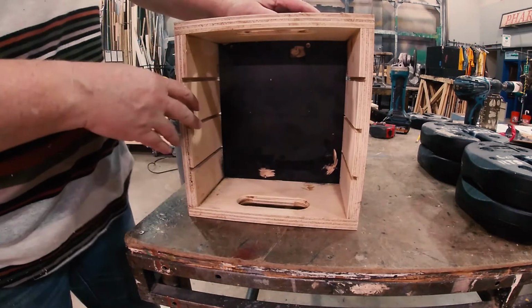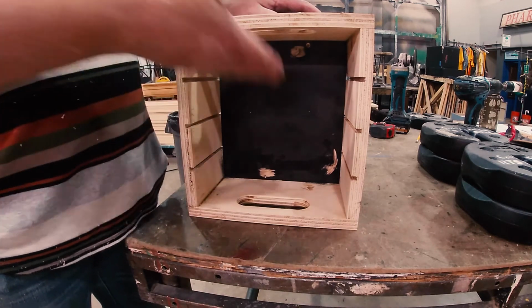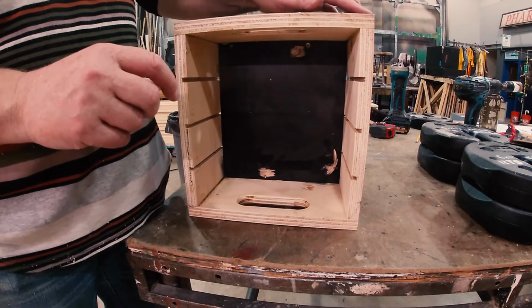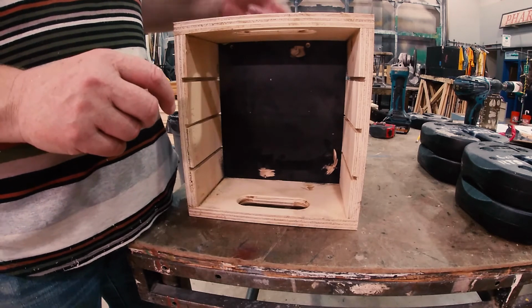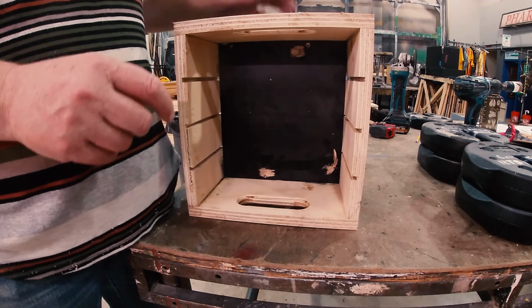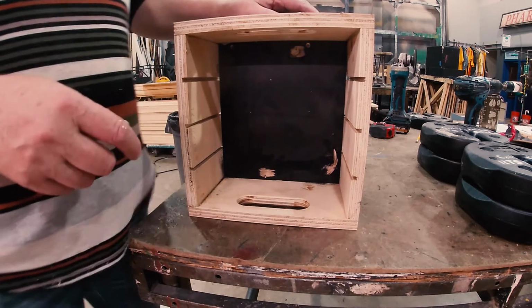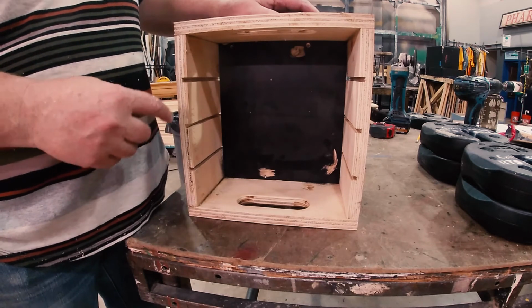They're not going to poke up and poke into fingers, but fingers aren't going to reach in there because they're going to have these dividers. But one of the things about the narrow crown stapler is that you've got to make sure your angle is right. You've got to make sure you're not too far up, and if you've got a weird angle, you're going to shoot into the inside or out the outside. So it does take a little bit of precision and learning curve.